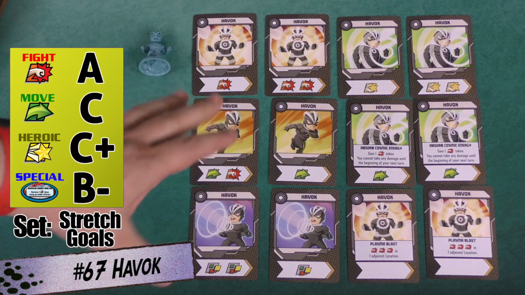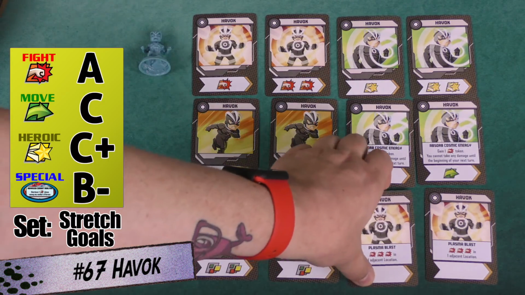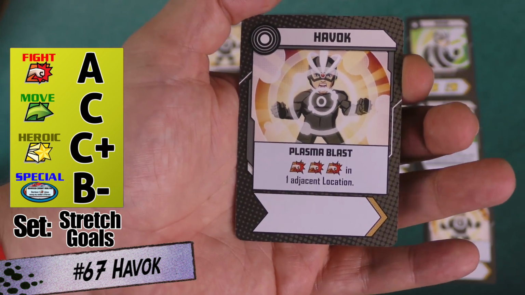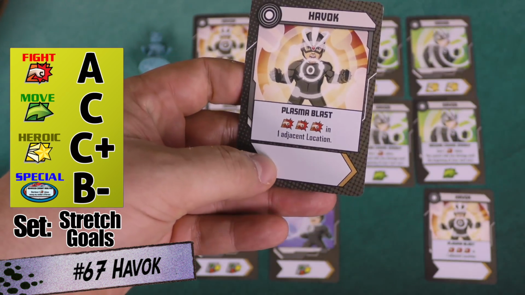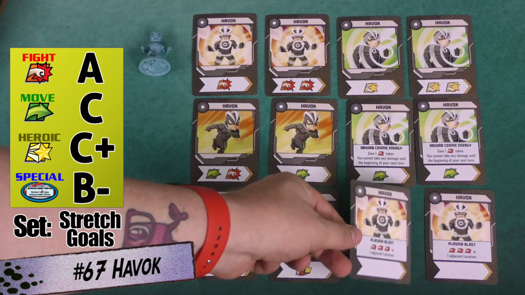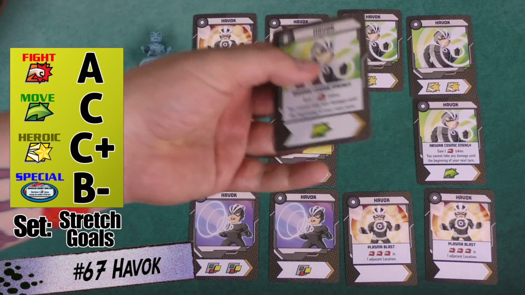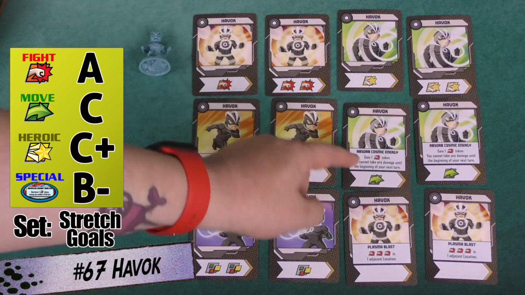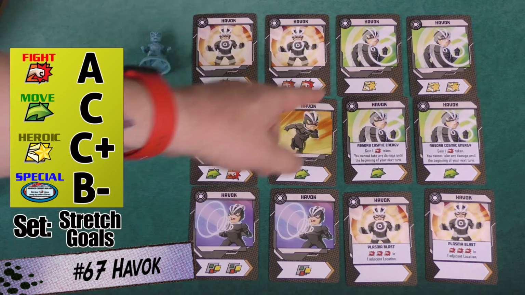I think I would have Havok actually higher if these cards had any icons on the bottom. I don't mind doing 3 damage to an adjacent location. I just don't know if I like doing that at the expense of giving the next character nothing. Here, getting a move, getting an attack token, not taking any damage to the beginning of your next turn, that's pretty solid. And he has kind of a nice array here.